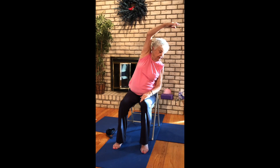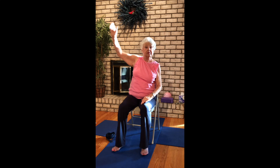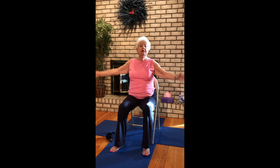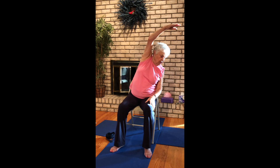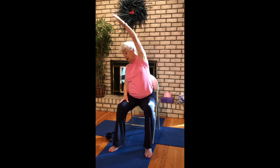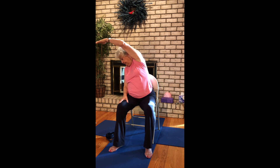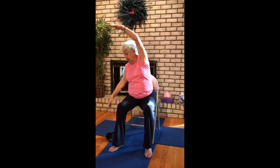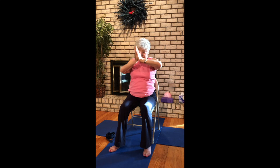Widen the legs just a little bit. Let's come across for a side bend. And back. Come on across. Back. And this time come on over and hold, so you feel it all the way down to your waist. Gaze up. Gaze down. Back to neutral. Inhaling the right arm comes up and across. Gazing down. Gaze up, feeling it stretch all the way past the waist. And down. Come back up.